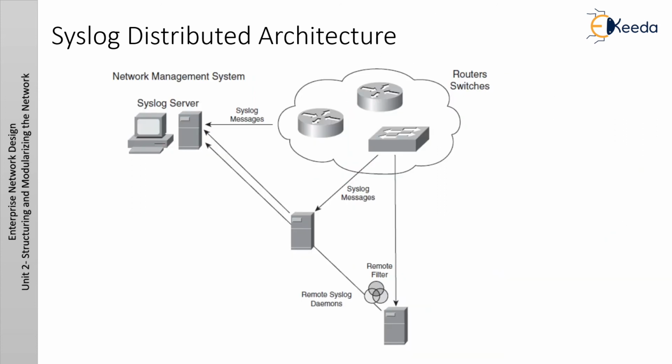So this is the Syslog distributed architecture. Here the Syslog server resides, with Syslog messages from routers and switches, remote filters, and remote Syslog daemons. Syslog messages are sent to the console session by default. A device must be configured to send Syslog messages elsewhere. The configuration includes the address of the NMS or another device.